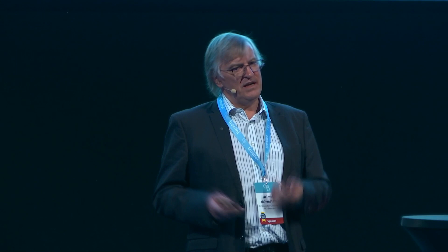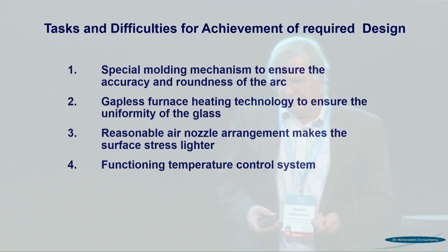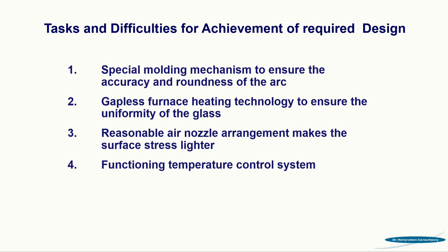I think everybody in this sector is doing by trial and error — we saw it also in the discussion about cold bent glass. It's a lot of trial and error and learning. But behind that is a serious attempt to test it, to check if it will really fulfill requirements or if you run into a disaster. Test methods in common sense and standards like we have for flat glass do not fit at the moment. Companies need to develop their own systems to find out how it works and how it behaves under different conditions.